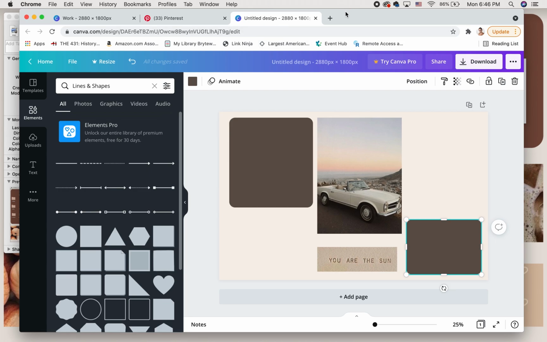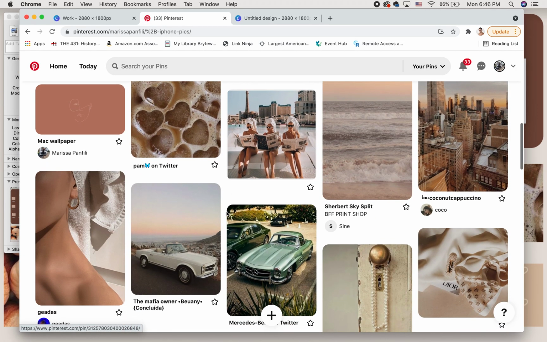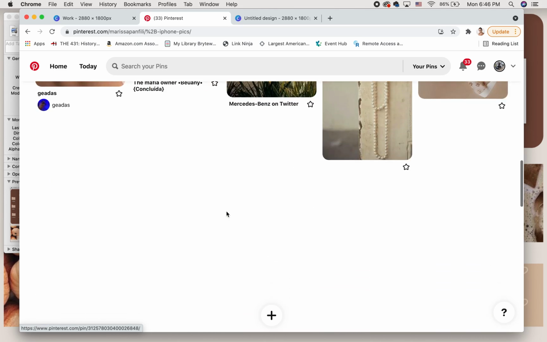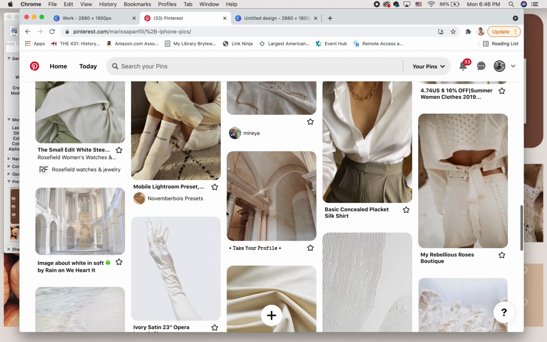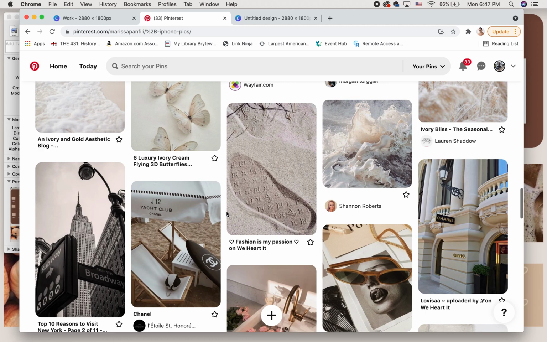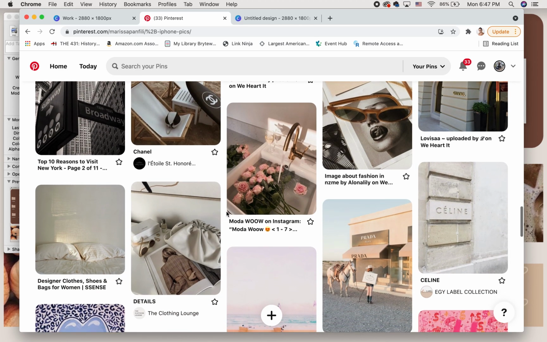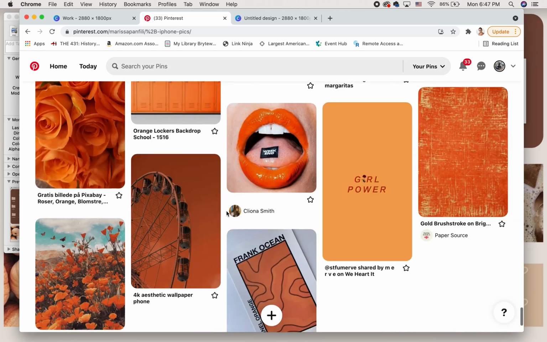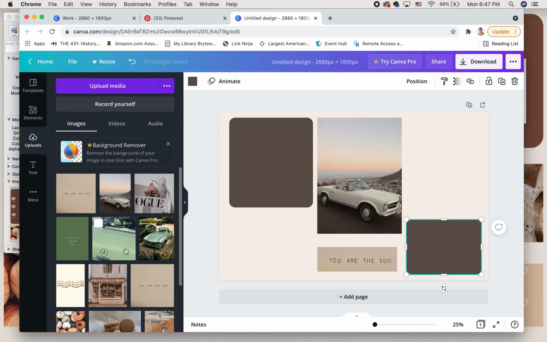Okay, I'm gonna find a few more images, ones that I haven't used yet that I want to. So you really could just type in anything you want. Again, I do have this already set up with a bunch of photos, so if you're interested, definitely take a look at it. Some photos already on Canva that I have uploaded from Pinterest, so I think I'm gonna use those. Like, I kind of like this.